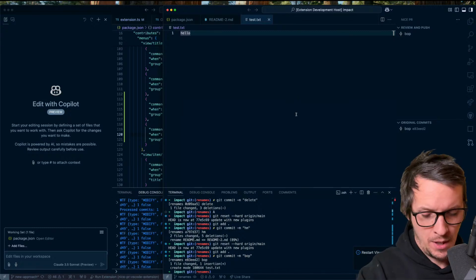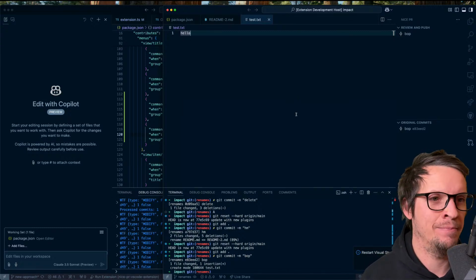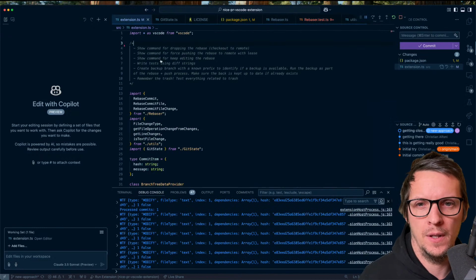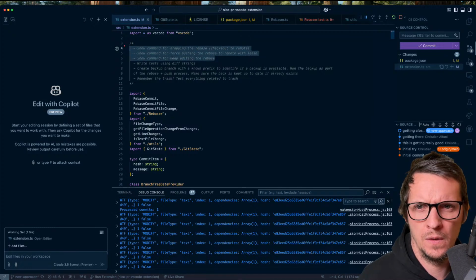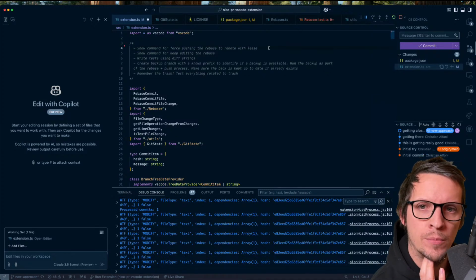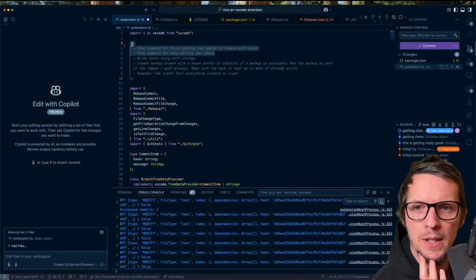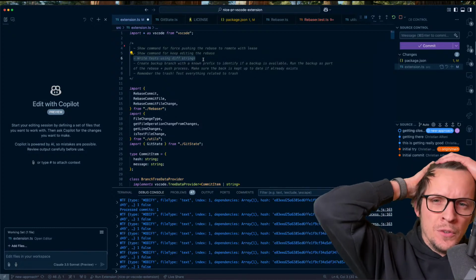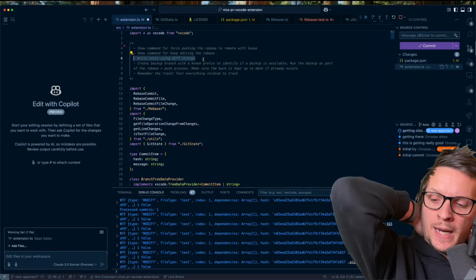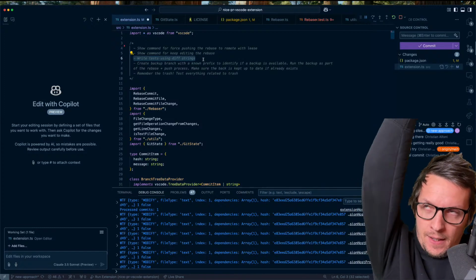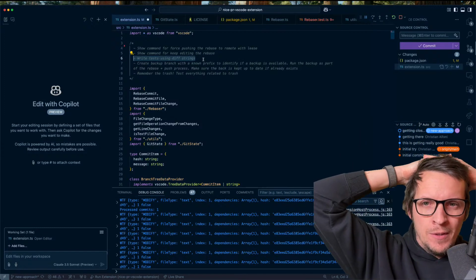I think I need to take a break before a meeting. So let's just review the stuff we're gonna do. We actually don't need this one anymore because I changed how to do it. Show command for force pushing the rebase to remote with lease. So we did these two and they're just not doing anything right now. And then we're gonna do the tests, we're gonna do the backup, and then we're gonna actually start using it. I would say it's in an alpha state after we've done with these things.